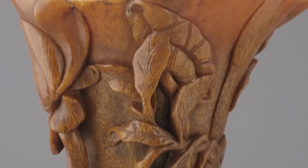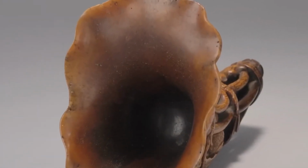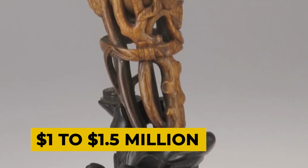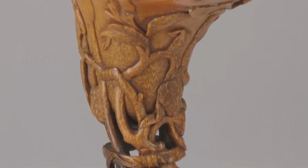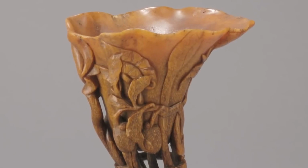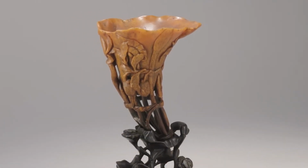fortune. Appraiser Lark Mason examined the set of cups used in ancient Chinese ceremonies and declared a value of $1 to $1.5 million for the group. It instantly became one of Roadshow's highest appraisals ever. The owner's face was priceless. I saw a mix of, did you say million? And maybe I shouldn't have kept these on a shelf at home.